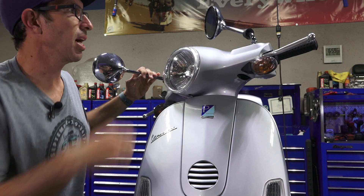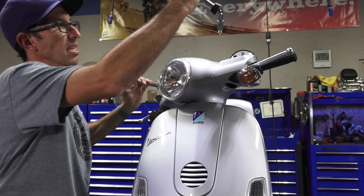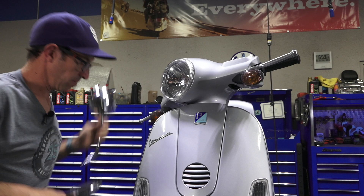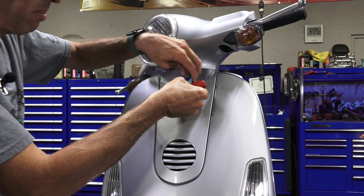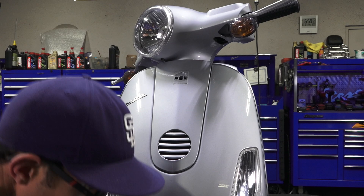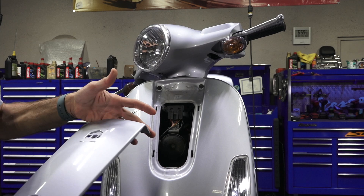Get the mirrors out of the way — I use the 17mm wrench to loosen the little block nut that's part of the mirrors. Get a flat blade screwdriver and carefully pry that badge away. If you want to be extra careful, you can use a plastic spudger to pull it off. There's a single screw located right underneath the cover. The cover shifts up and pulls right out — that's pretty standard across the range of modern Vespas. There's also a single screw right below the headlight.